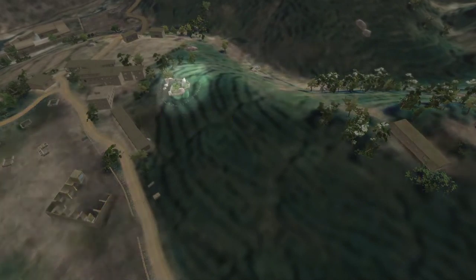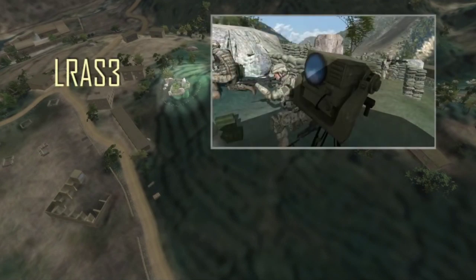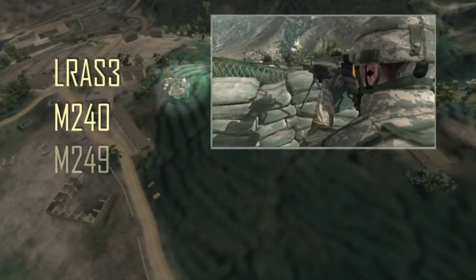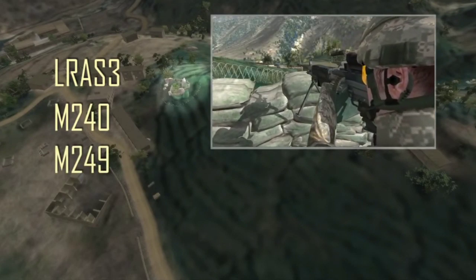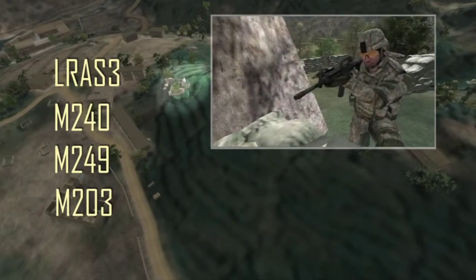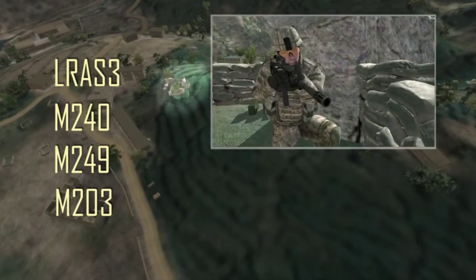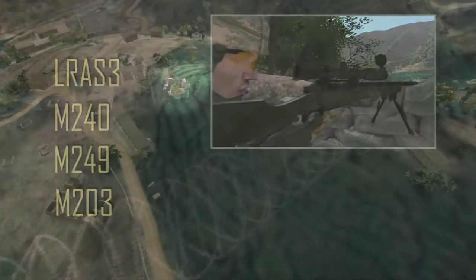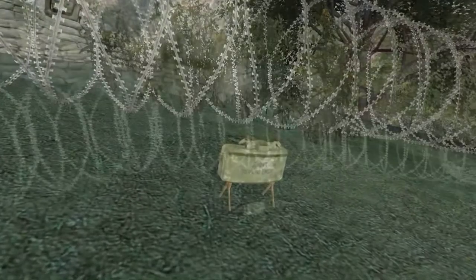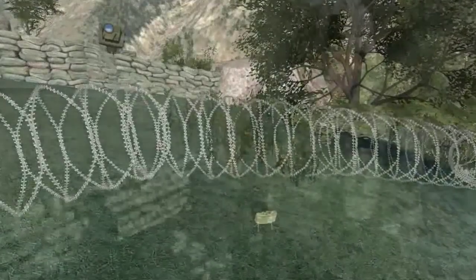Topside was defended by the LRAS-3, 2 M240 machine gun teams, an M249 squad automatic weapon, and an M203 40mm grenade launcher. The force of 9 troopers was rounded out with several riflemen and the platoon's designated marksmen. It was ringed with a single row of barbed wire and walls of double sandbags. Each night, claymore mines were placed in the dead space to the north and east as additional security.